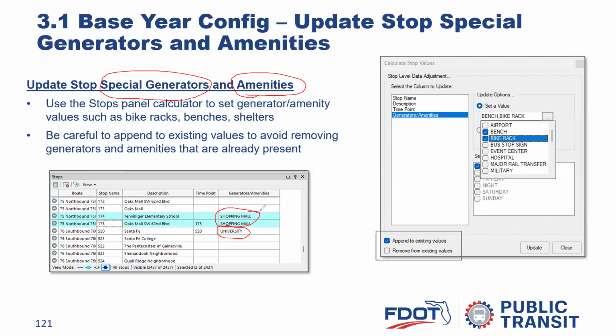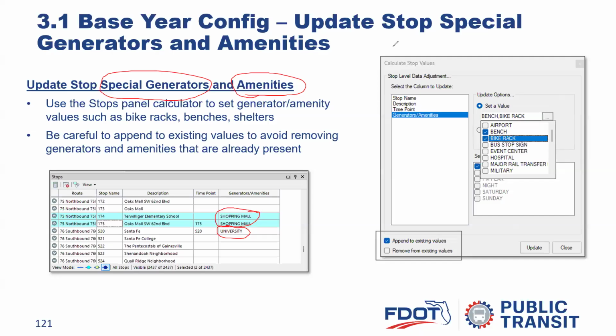They're very handy to have for the query tool, where we can query all the routes at shopping malls that have certain levels of service. So there's all kinds of ways that you can use this. And also, once you have them input, they stay with the network, right? So basically they continue on and stay with the network, and then are perpetuated with TBEST. So just keep that in mind.